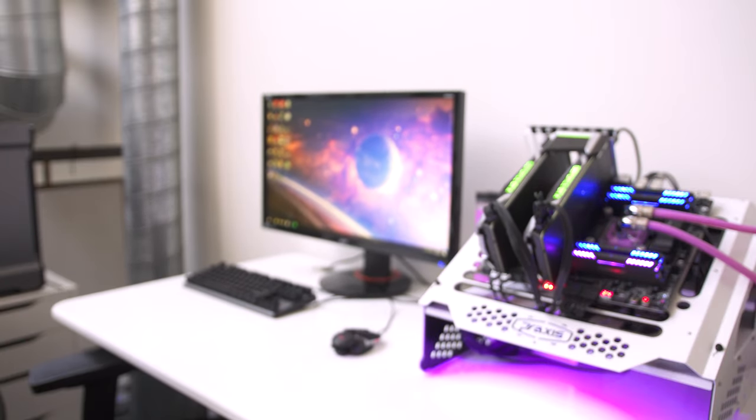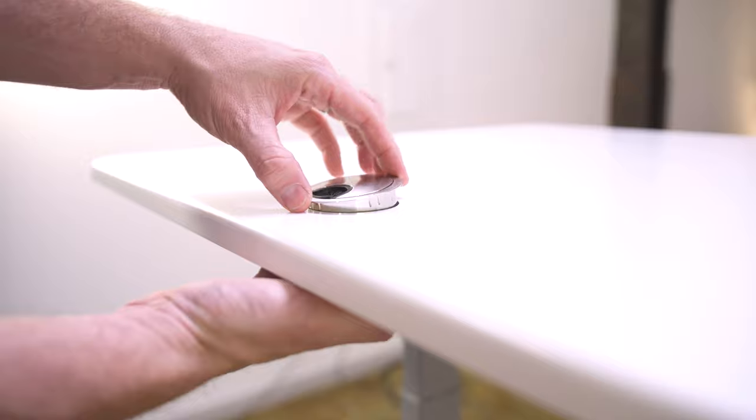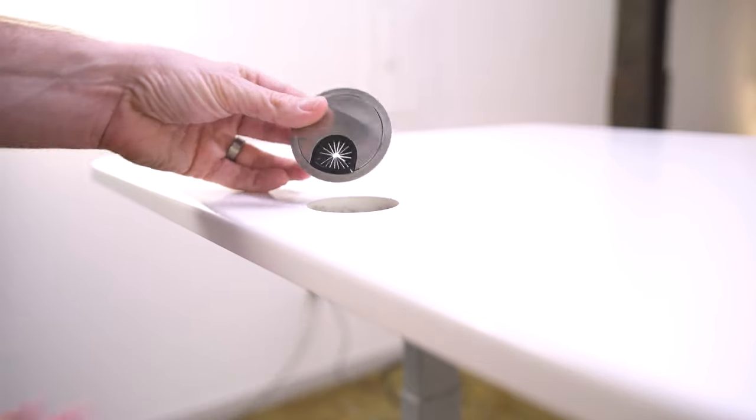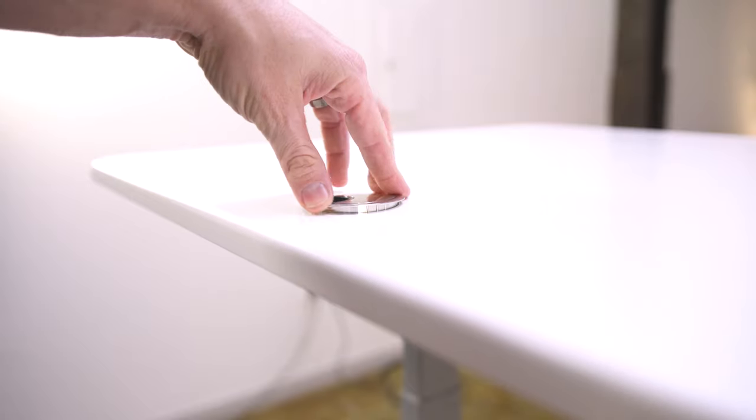If I had any complaints, honestly, because nothing is perfect, it would be that the pass through, we'll call them grommets, even though they're metal, they don't fit in there as snug as I wish that they did. So as I'm pushing cables through and pulling cables out, it tends to pull the whole thing out of the desk. So I wish there was a little bit better tolerance on those, but that's a very minor thing. Once the cables are run, you're not messing with it usually, and so you're not gonna be having those things pop out very often. The other thing I think would have been a nice option is to get the tabletop without those holes drilled if you didn't want to have the cables pass through the tabletop.